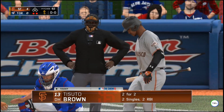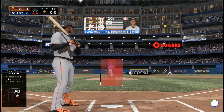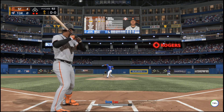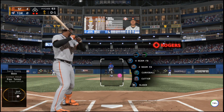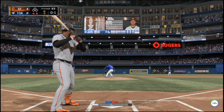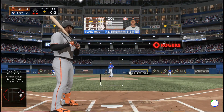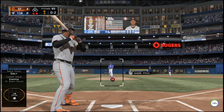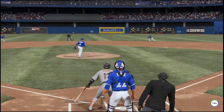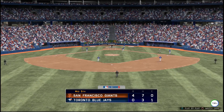Catfish Brown will dig in — he singled and drove home two his last time up. Stroman's ready, first pitch on the way — chop foul at the plate, strike one. Swing and a ball hit softly on the ground but it gets foul for strike two. Out in front of that one — good job just to make contact. Windup and the 0-2 pitch — hit hard toward second but right there is the second baseman and that will retire the side. Giants down in order but they're in front four to nothing.